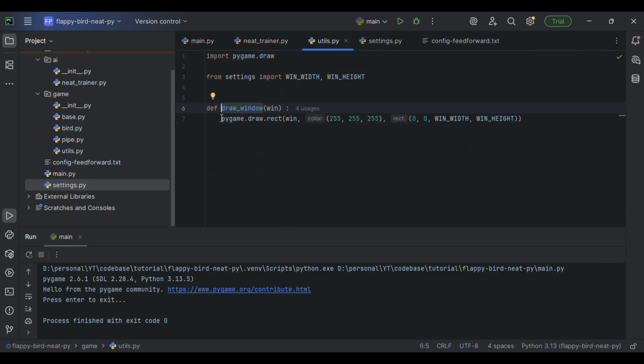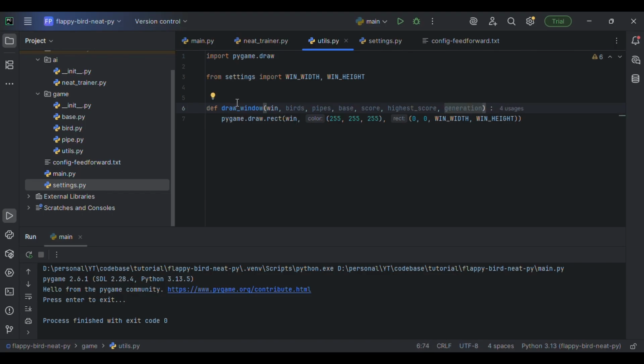Okay, so till now we were drawing the background here, but now we'll have to draw everything using this method. So we'll accept window on which it has to draw the birds, the pipes, everything, like the base, the score, whatever is the highest score, and the generation value.